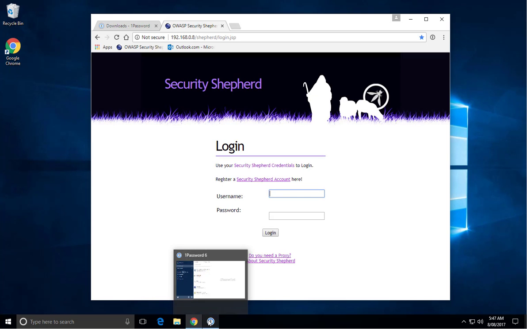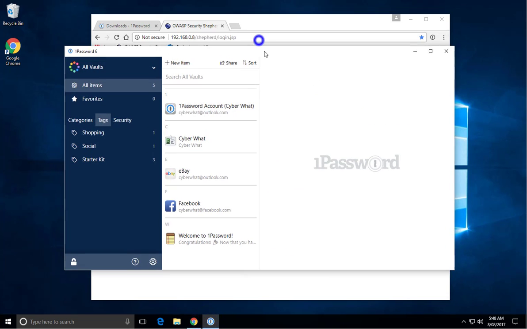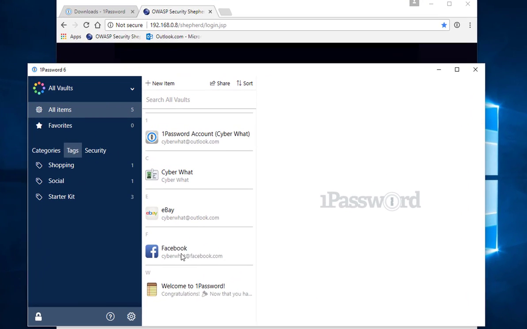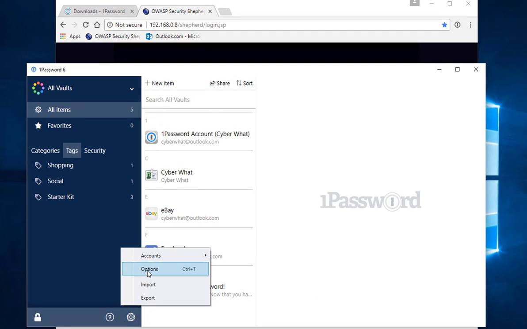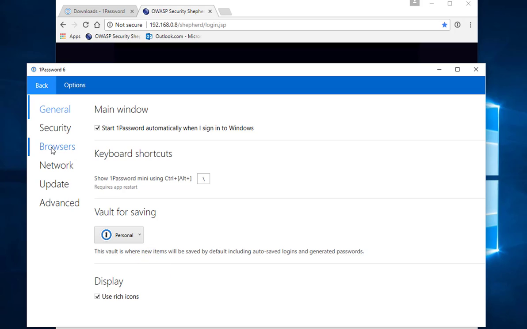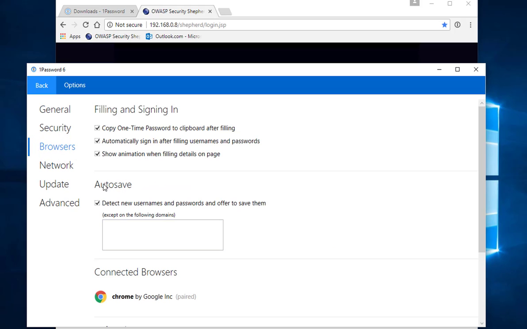So if we come into 1Password here, and we go to the options, come down to browsers, and we've got this autosave setting. So at the moment it's going to detect new username and passwords and offer to save them, which is what we just did. If we want to exclude certain domains, we can put those in here.